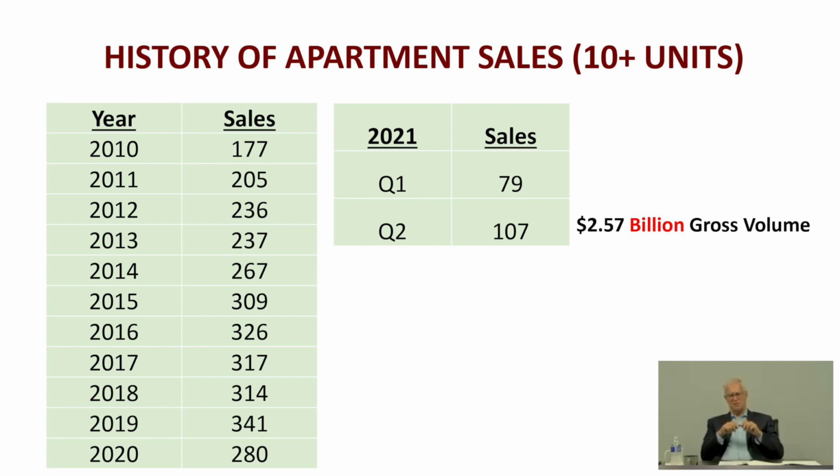So in the last couple of weeks, I did a fun thing. I called a bunch of the owners that sold their apartments. And I said, John, good job on selling your apartments. You know, good luck. And can I ask you a question? What was the driving force? Why did you sell when we've got this huge rent growth? And almost everyone that I talked to, and there was a bunch, said we just thought it was time to sell. We see some problems coming out in the future with tax increases, inflation, things like that.